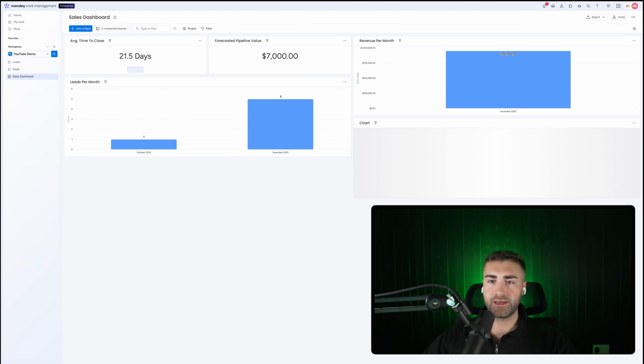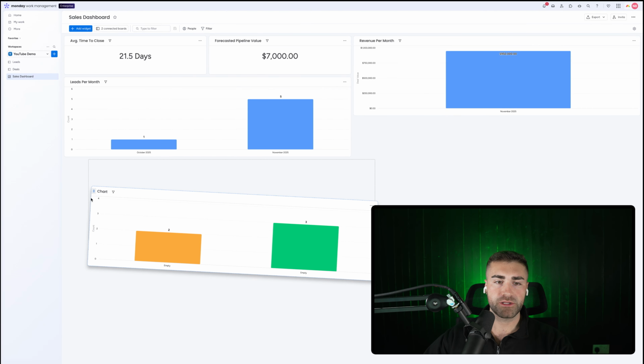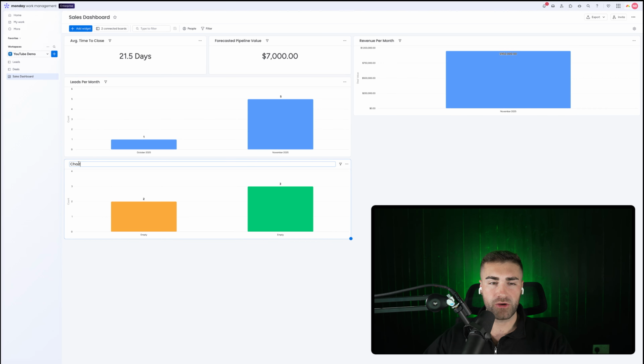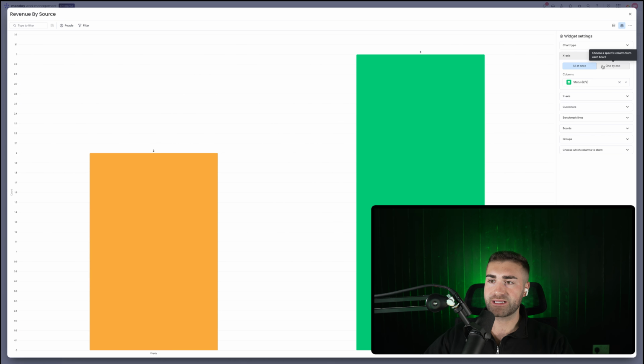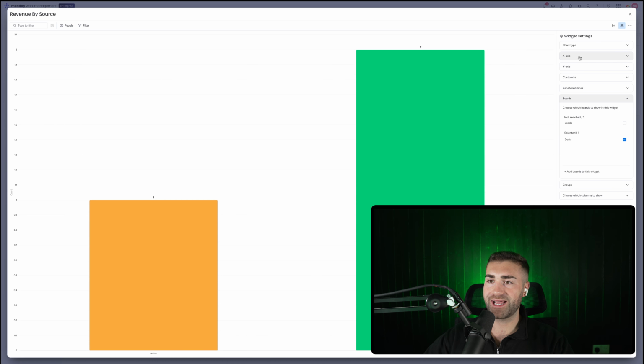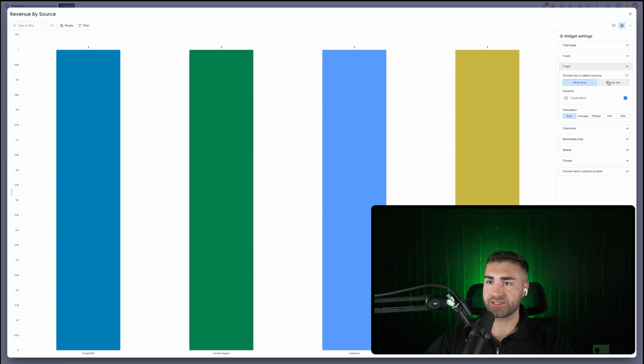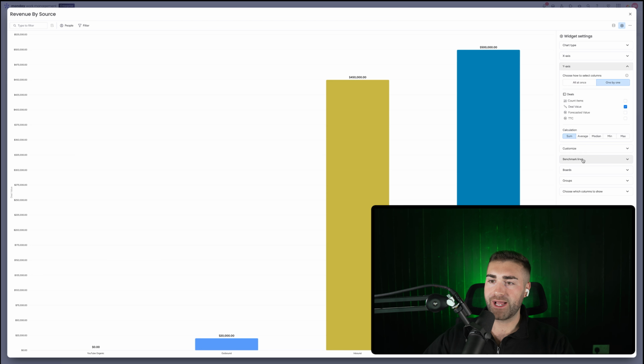be a chart, and we could probably break this down by month if we wanted to as well. So we could just do total. I'm inclined to just do revenue. Well, let's do both. We go revenue by source, and then we go to the 3 dotted button, settings, and then our x-axis is, or actually just go to boards first, unselect leads. So our x-axis is going to be the source, and then our y-axis is going to be one by one, and it's going to be deal value.